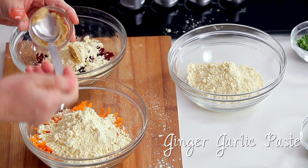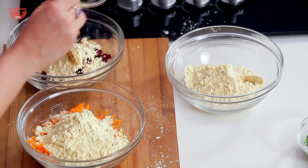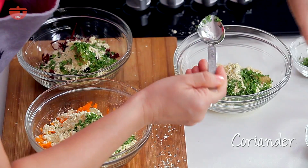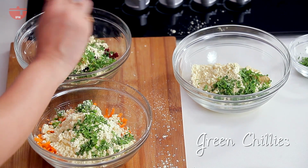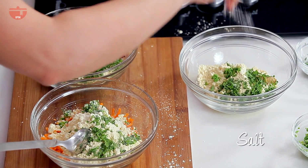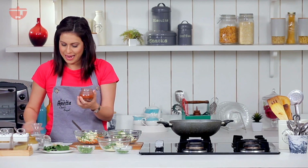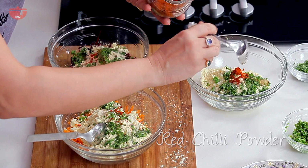Little bit of ginger garlic paste, chopped dhania, some green chilies which is completely optional, some salt to taste, and again if you want you can add some red chili powder. This is again totally optional.